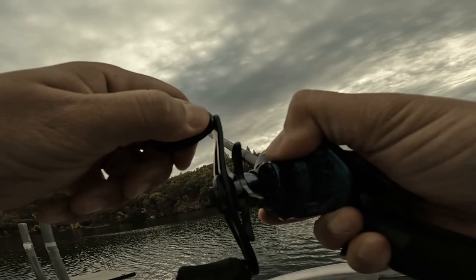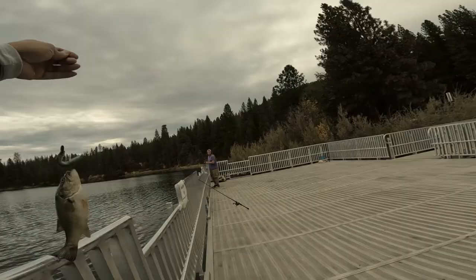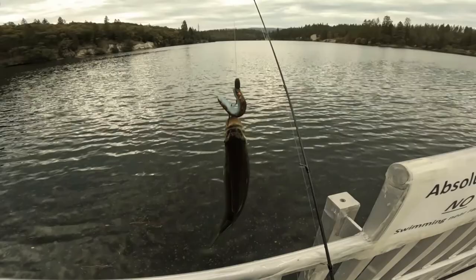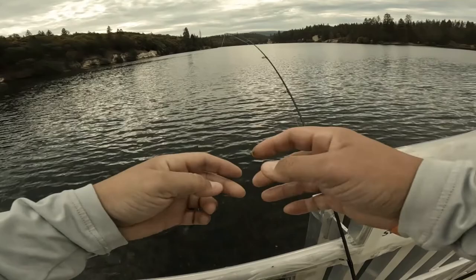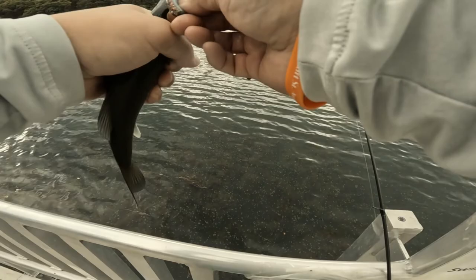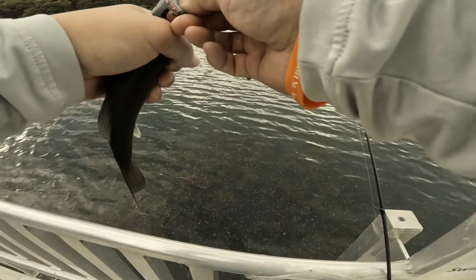There we go, got one. Instantly I threw it — he swallowed it, I just put it right in his mouth. I caught a little guy. Don't snap my new rod tip, man. Fish number three — another little largemouth, he's a tiny one. Thank you buddy, playing the game.